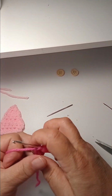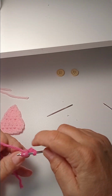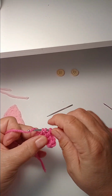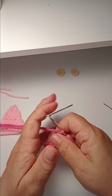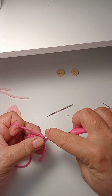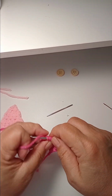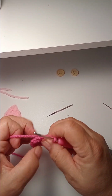1, 2, 3, 4, 5, 6. We're going to half double crochet in the second chain from the hook and across, and it will give us a count of 5. Chain 1 and turn. We are going to half double crochet in each stitch one more row, giving us 5 stitches. There we go. We're going to turn.